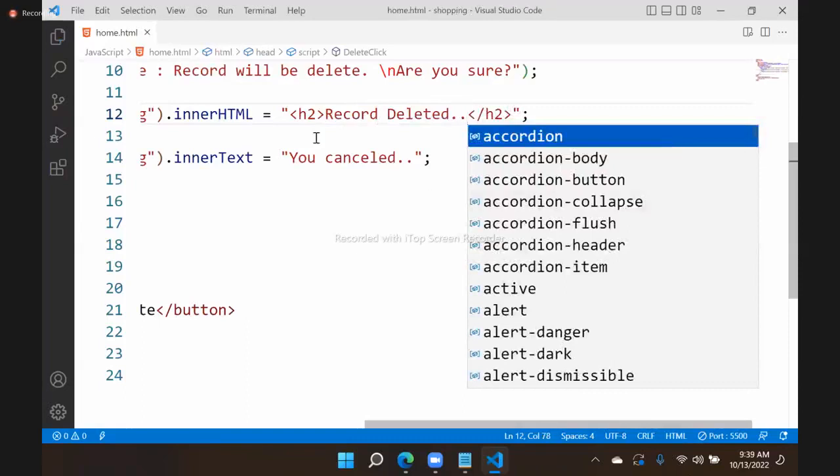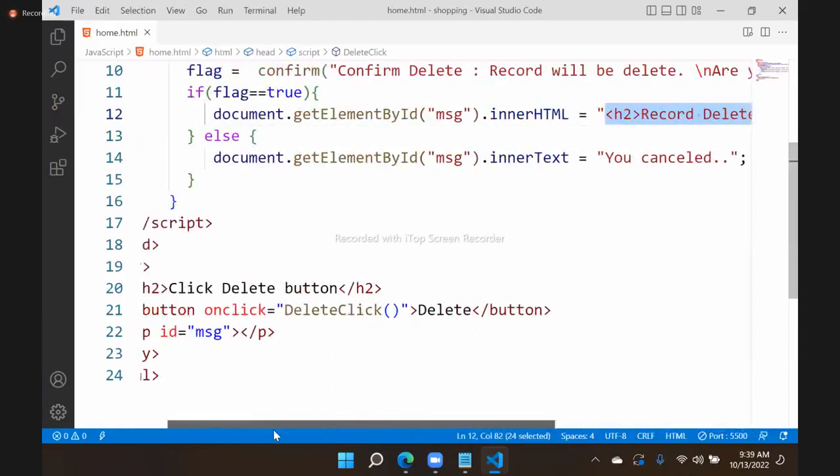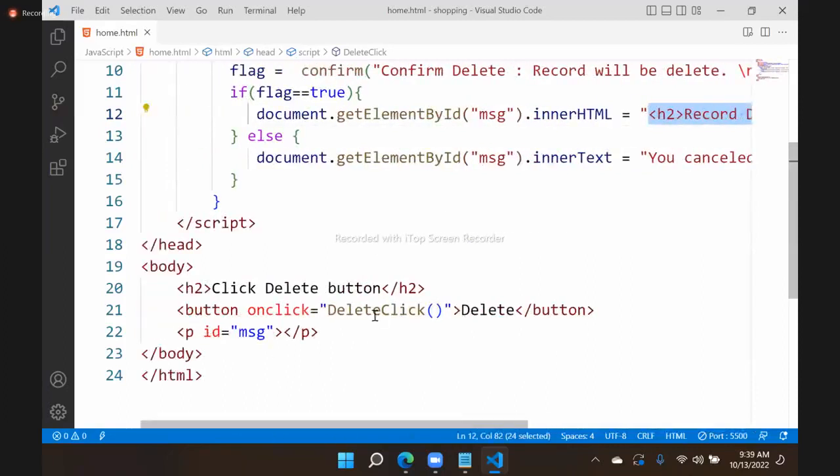Now observe here, where you are presenting this heading. We are presenting that heading in paragraph. That means now paragraph also will be there. Inside paragraph, heading will be there. Why? One is enough, no? Either paragraph or heading. You have a paragraph. Inside paragraph is empty. Inside paragraph, you are putting a heading. That is space wasted, because paragraph will have line break above and below. Paragraph will have some space. Heading will have some space.